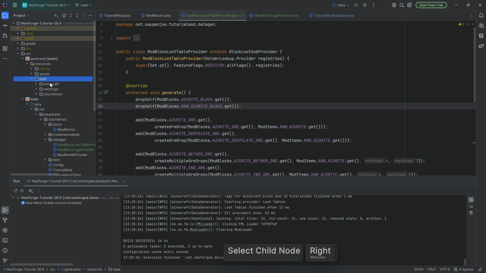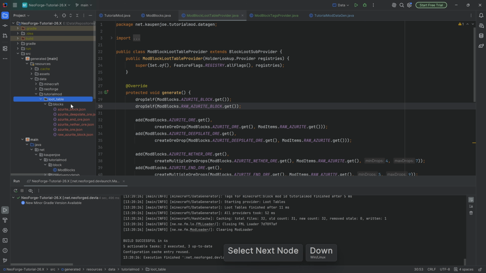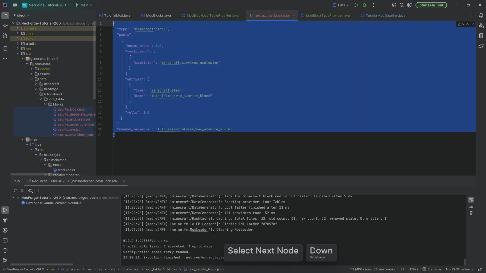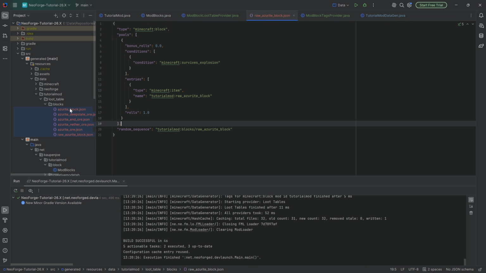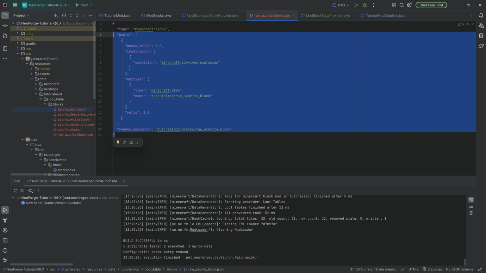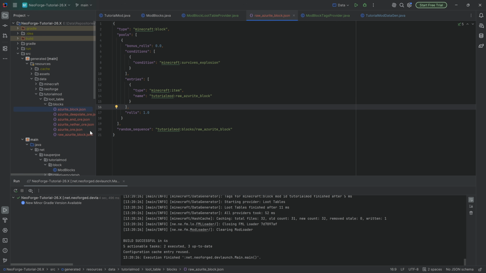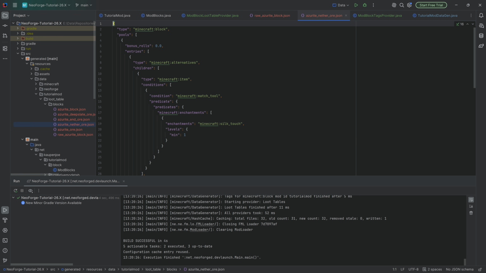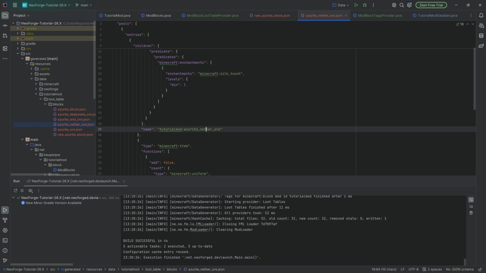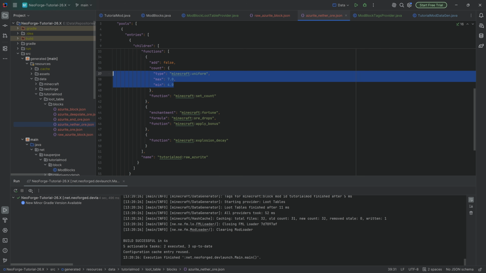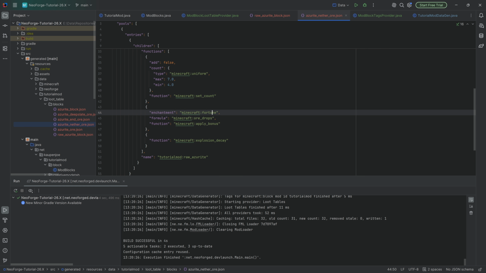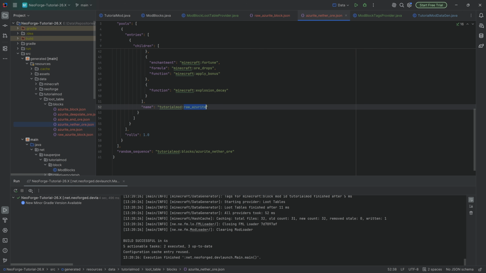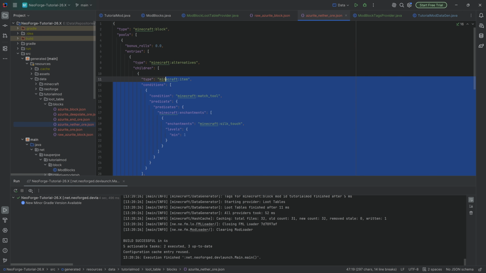Under generated resources, we go to tutorial mode loot tables blocks, and there are all of our loot tables. This is the raw Azerite, very straightforward when it comes to loot tables that are for ourselves, right? For just dropping itself is actually not that crazy. However, when we get to things like the nether ore over here, where first of all on Silk Touch you drop the block itself, and then there's a uniform distribution over here, applying an ore drop bonus if fortune is applied, and then it drops a raw Azerite. It gets a little bit more complicated.